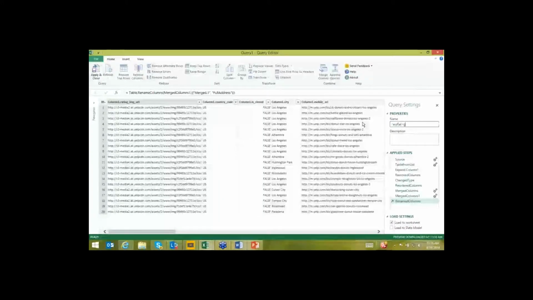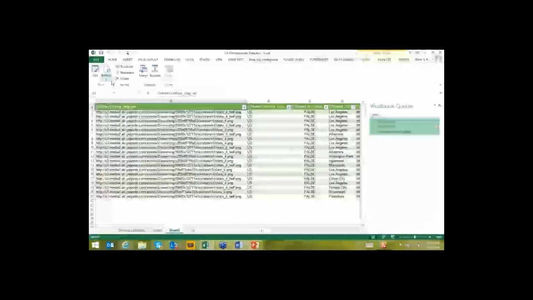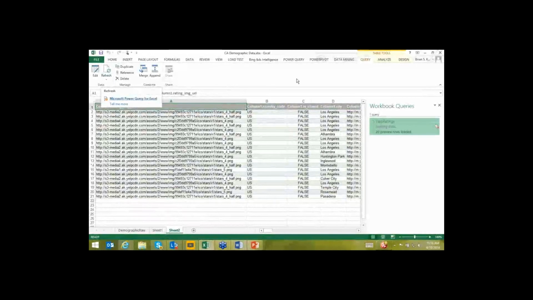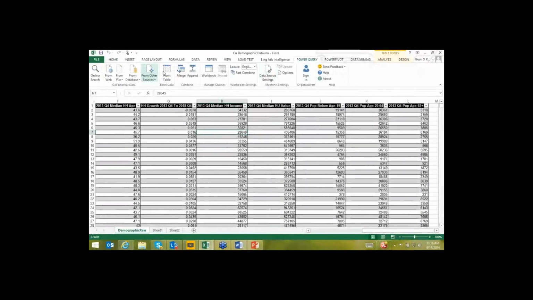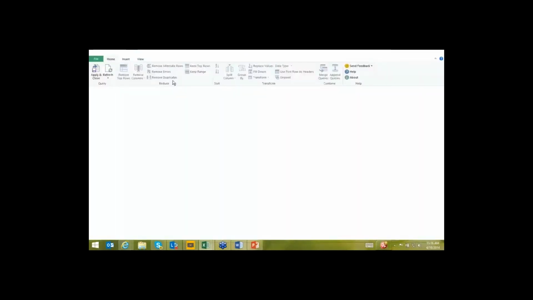All right. Now you'll also notice here, by the way, that I can load this into a data model. By selecting Load into a Data Model, what's happening is it's ultimately going to load this into a Power Pivot data model. So behind the scenes now, in Power Pivot, we'll see that now exists. Likewise, I can do the same thing over here in the demographics raw. I can select this, go to Power Query again, and if I want to bring this into Power Query, I can say just bring over this Excel table. That's fine. Just bring it as is.